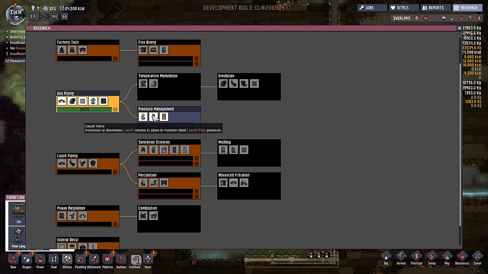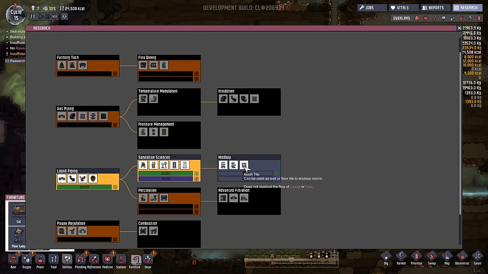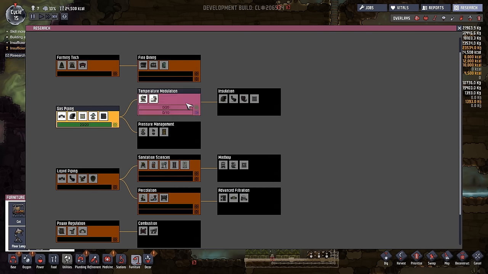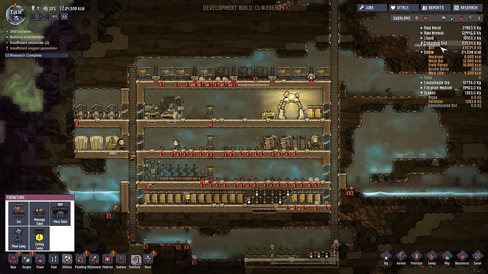Pressure management, this could be good too. Gas valve in pipes to maintain. Okay, we got fine dining. Insulation is heat. We have the med bay. Mesh tile? To enclose. Whoa! That's kind of cool. Rejuvenator. Greatly accelerates regeneration. Okay, so that's a healing thing. Wow. Man, we're flying through all of the research. Let's just get the temperature. Actually, what's this one? Yeah, let's do that one first.